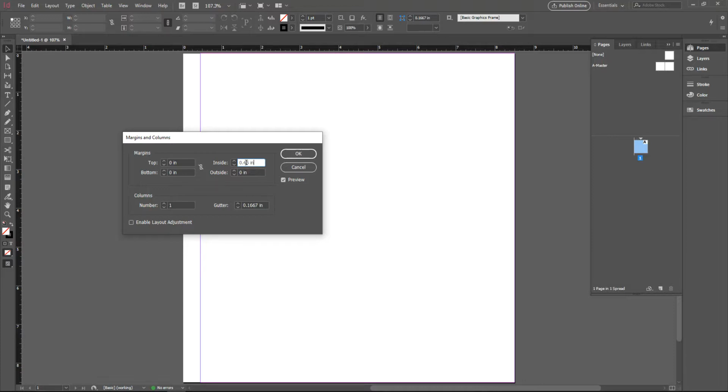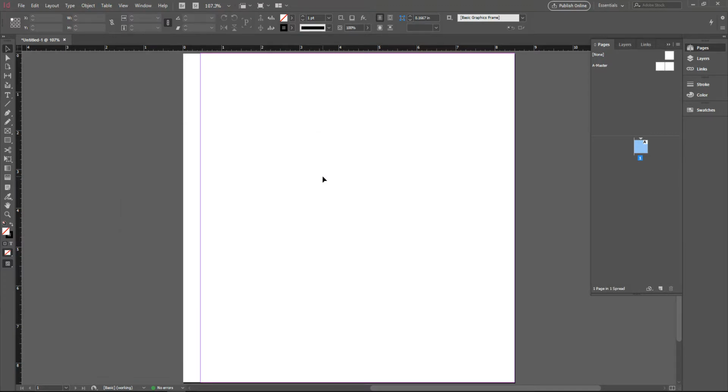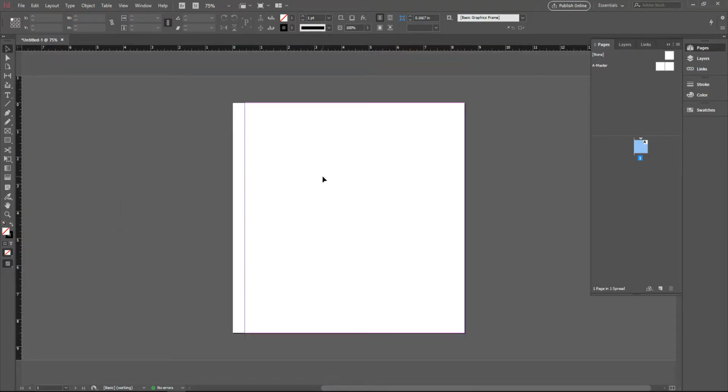So I just did the 0.45 that the printing company told me to add for the binding, and then 0 inches everywhere else. So those are my new margins and columns. Again, this won't print. This is just there to remind me that pretty much everything here can get a hole punch through it. So don't put text there, put color there, but don't put any text in that area.